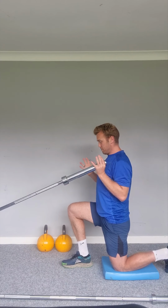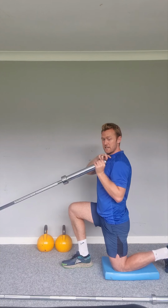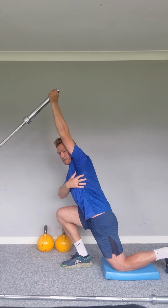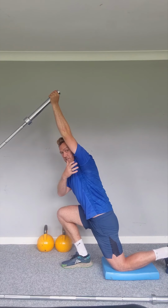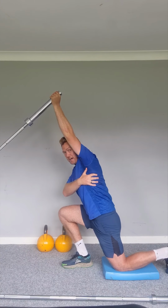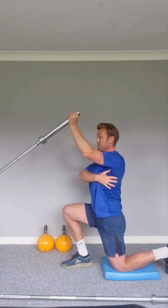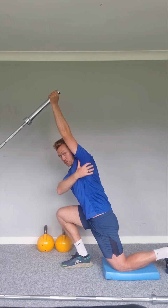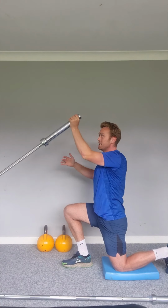Okay, so really strong, push chest out, really strong through the back, strong through the lats. There's your start position, just a couple inches in front of the shoulder. You're going to push through, and we're going to reach, really lean into it briefly. I'm stopping for longer just to talk, but really feel the lat here. You can put your hand here if you want, and then you're going to be aware of the movement finishing at the same position you just started. Chest out, shoulders back. Drive through, push, lean into it, get a nice stretch through the shoulder area and the lats, and then slowly bring it back to the start.